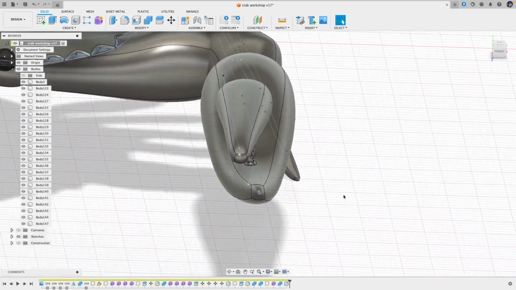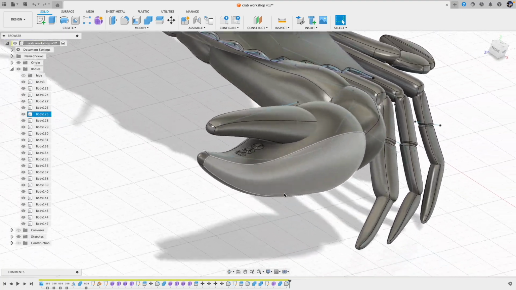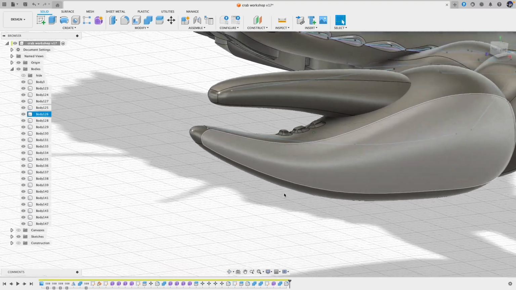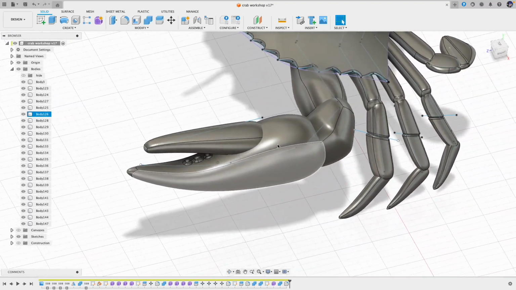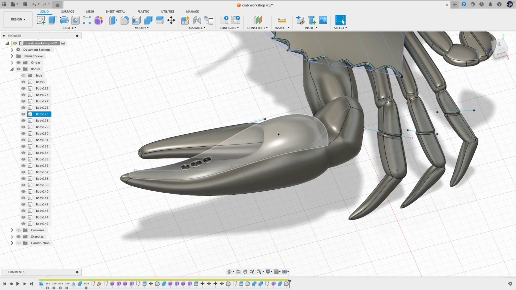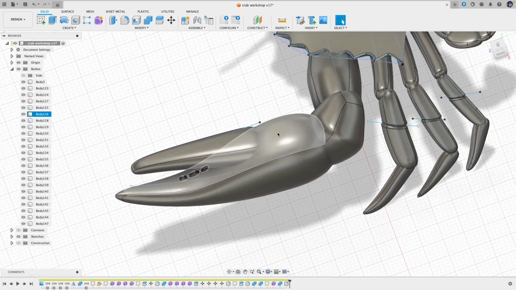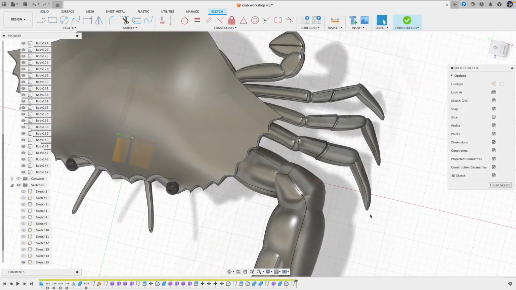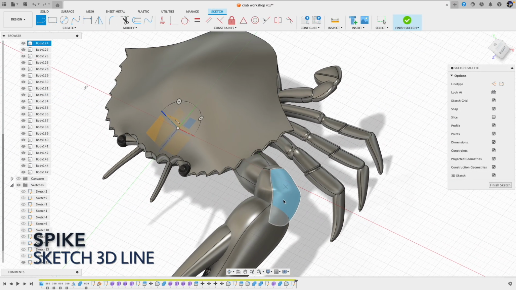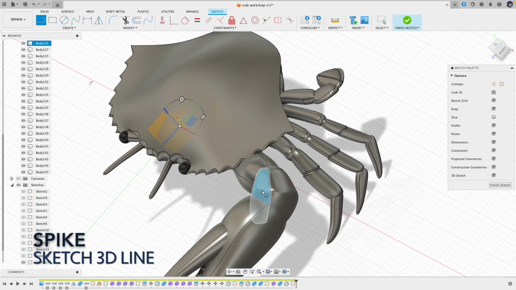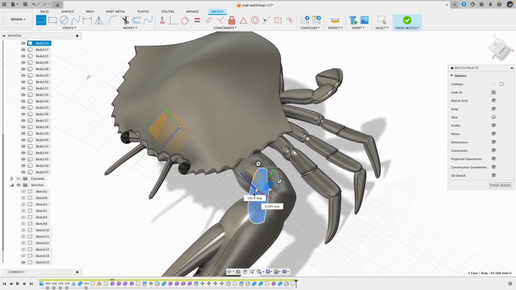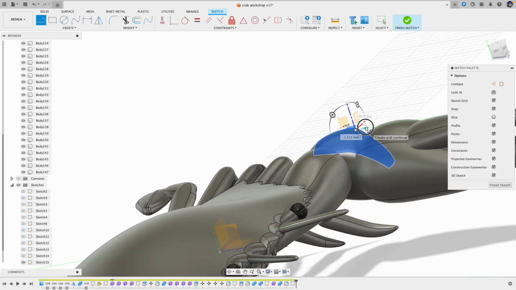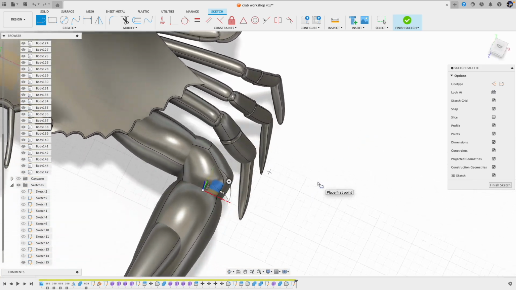We can add more on the top part too. So for spikes, I also need to make 3D lines. Let's make one here. 3D line, I want to make one spike here. Is this the line I want?